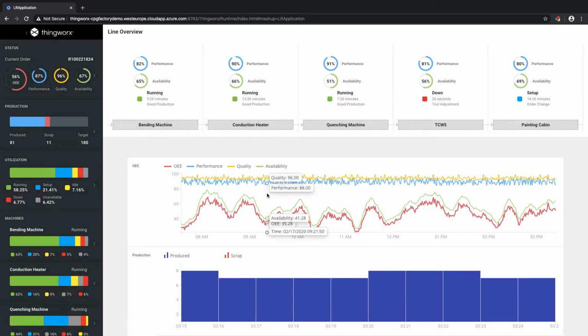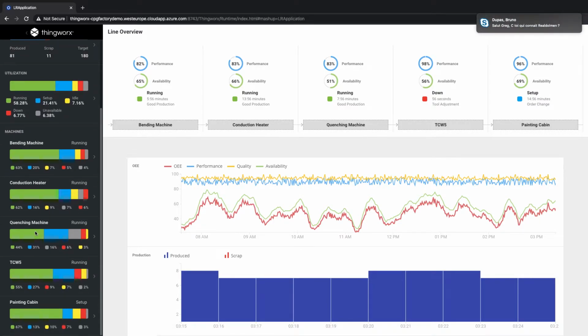zoom out on that. So from here, if you see these little arrows on the side, sometimes they don't work, but most of them mean that we can click into this. The idea here is we're showing a navigation bar that is sharing metrics with us that are relevant to this particular order that we're running. And production details about the order that's running right now, utilization of the overall line, and then utilization of the different machines.